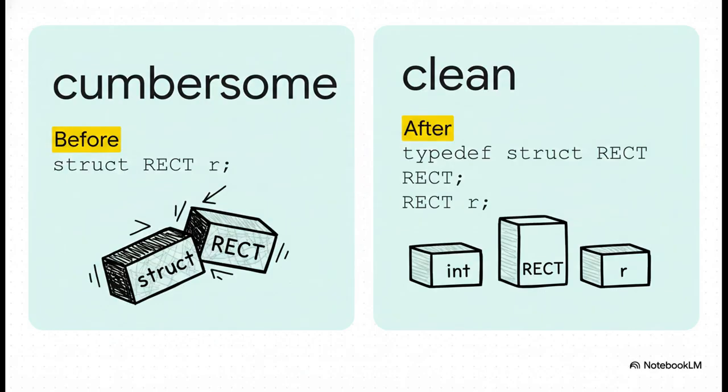Oh, this one is a total game changer if you work with structs. You know how C makes you write struct rect every single time? Well, with a simple typedef, you can make your custom struct feel just like a built-in type. Rect r just looks so much more natural sitting next to something like int i.